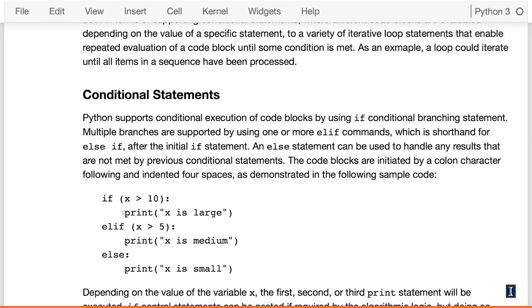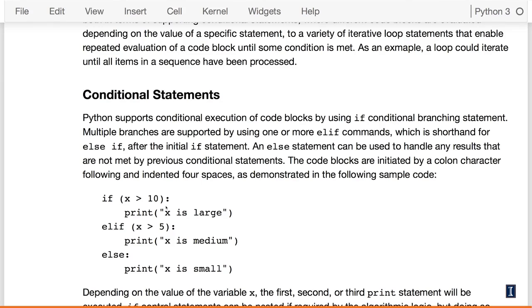We then indent the next statement because this is what's called a code block. We saw this with functions. Now, we can have compound if statements where we say if x is greater than 10, do this, otherwise, or else, if x is greater than 5, do this, else do this. So you can see that if x is 10, we have a big or large number. If x is less than 10 but greater than 5, we have a medium number. Otherwise, x is less than 5. That means x is small. That's all these if statements are doing.